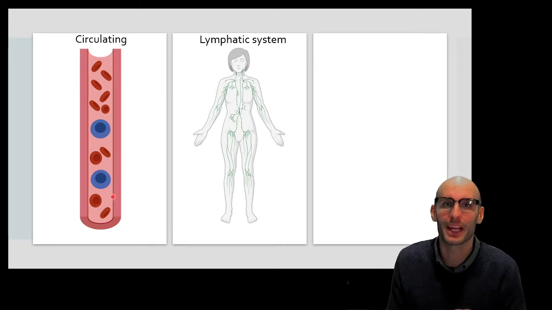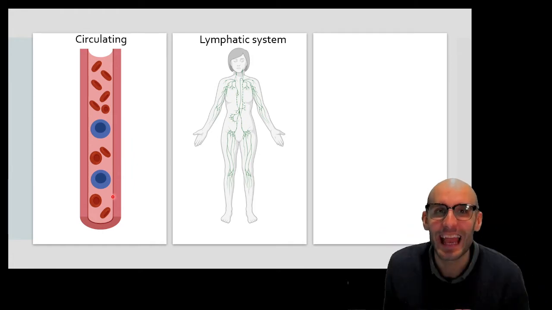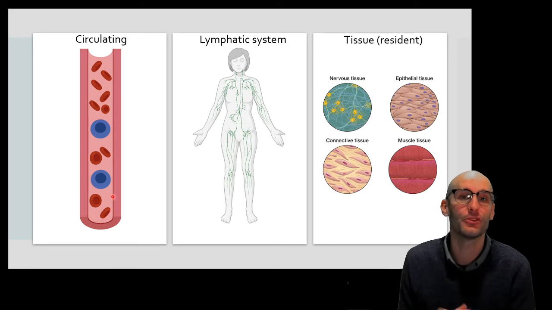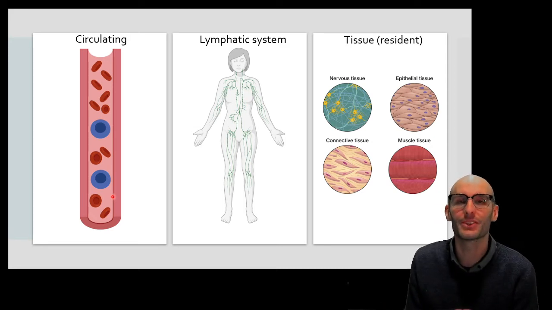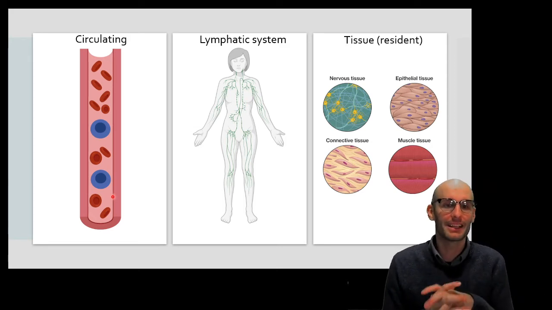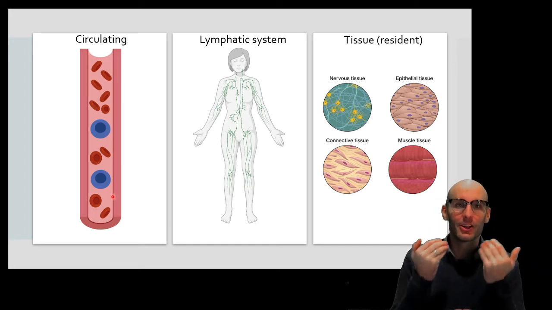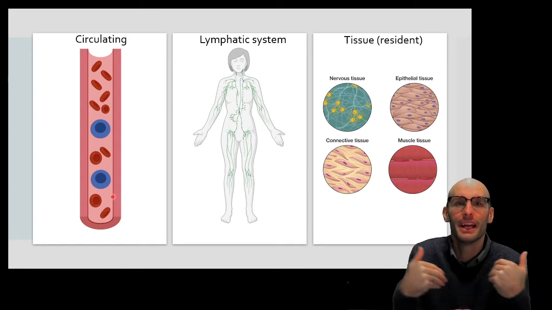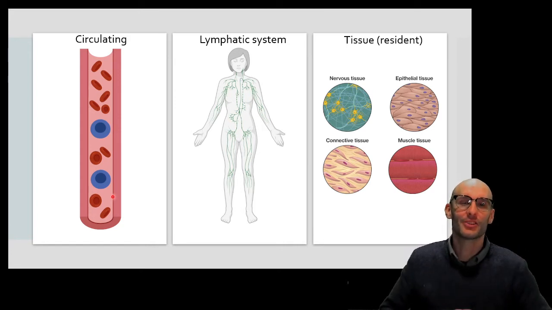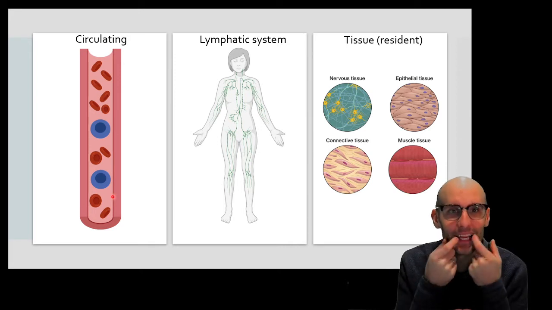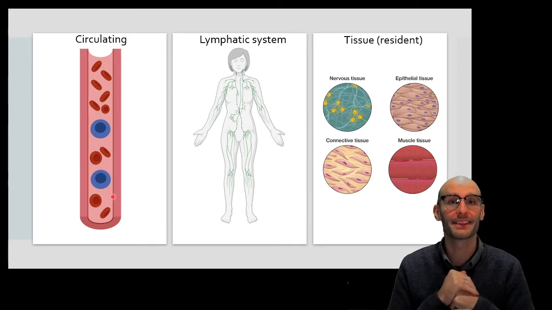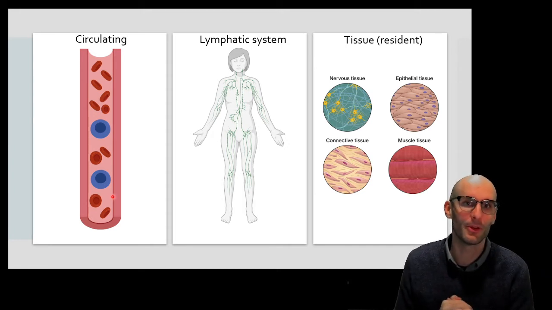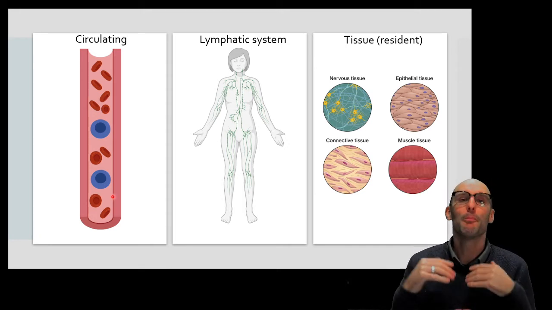But today in this video, we're talking about the innate immune system. Where else are immune cells? Well, they're in tissues. They just sit there in tissues, and we call these resident immune cells, in particular the epithelial tissues, the ones in close contact with the non-internal parts of your body, so your intestinal lining and your skin and your mucosa in your mouth and that stuff, because they're going to be exposed to lots of pathogens. So there's loads of resident immune cells in there, also in your lungs, but also throughout your whole body.